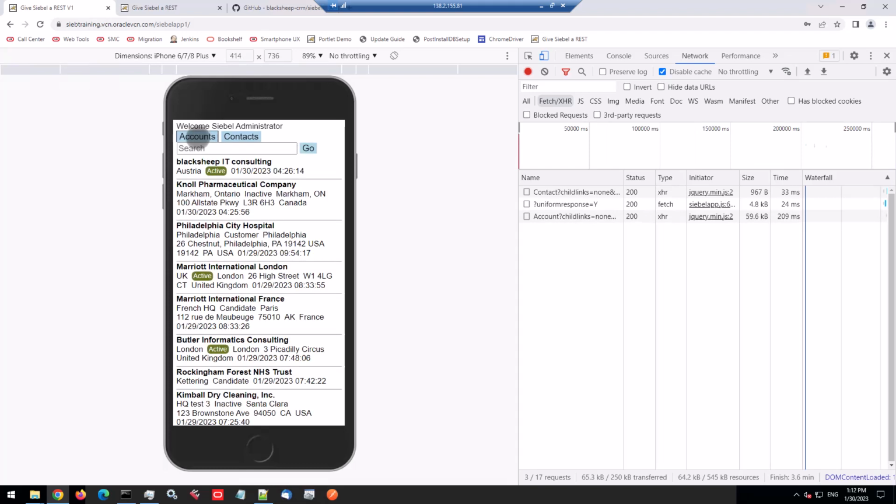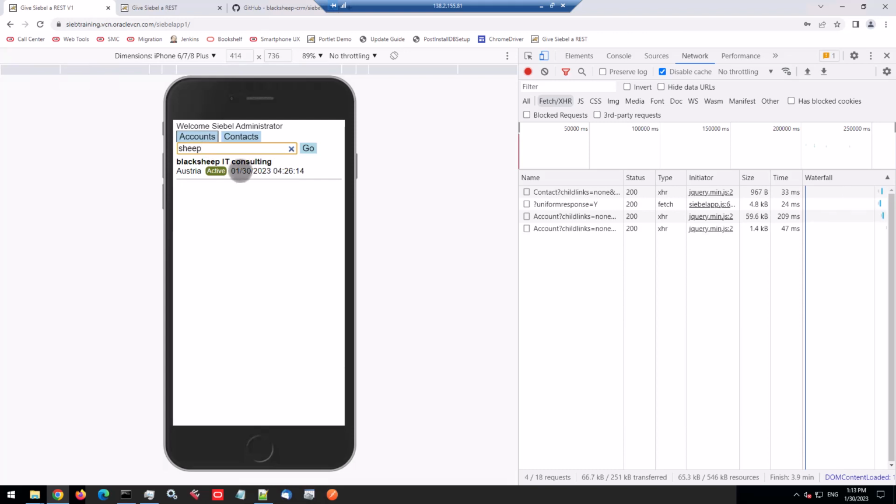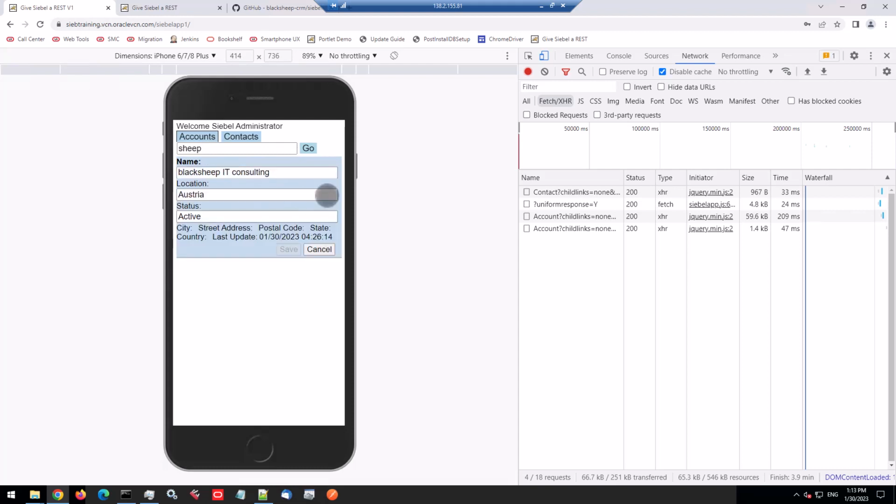Once you select accounts, there's literally an inbound REST API call to Siebel CRM and it fetches account data. There's also a little bit of search. So let's search for sheep. And there's Blacksheep IT Consulting, and you can click any of the tiles of the list, and you have an edit button. You can edit a few fields.